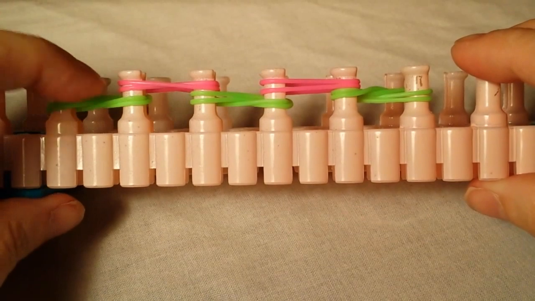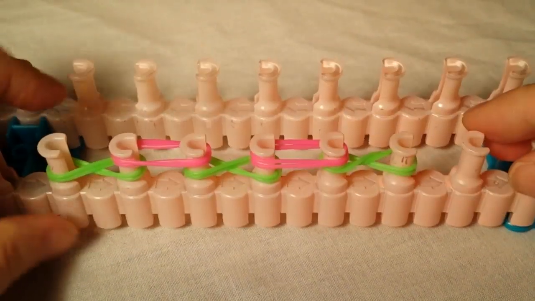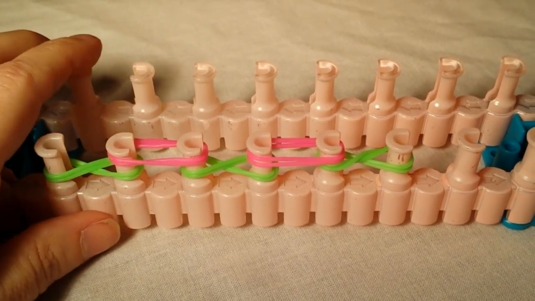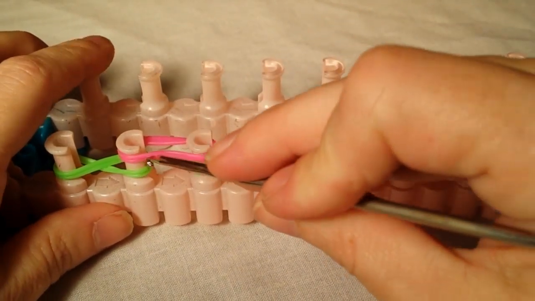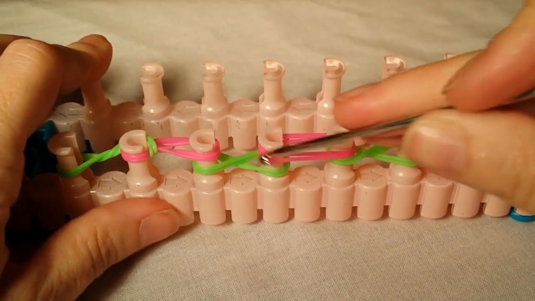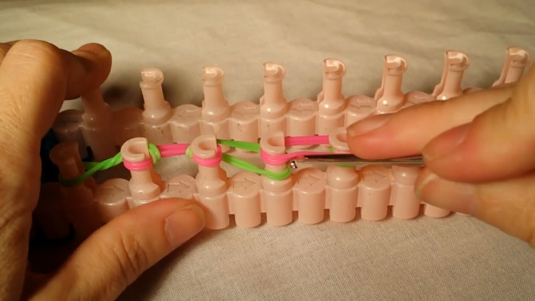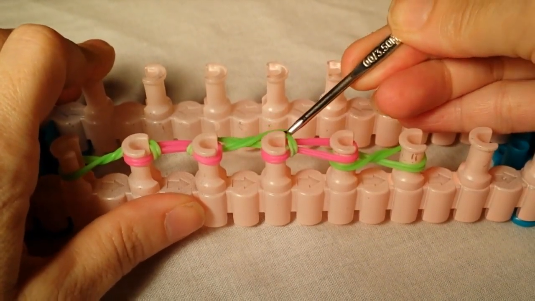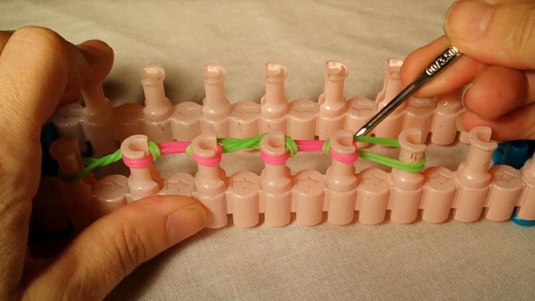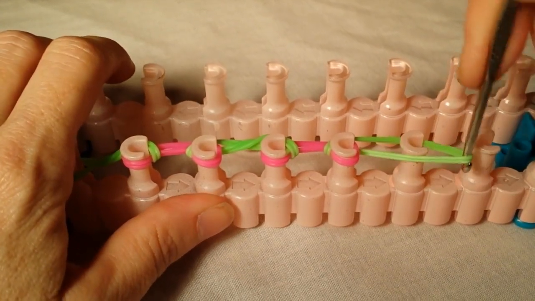Then I'm going to take my hook and I'm going to pull the bottom two up over and behind. You see that it untwisted this last one, so I'm going to take this last one, lift it off, and I'm actually twisting it again and putting it back on.